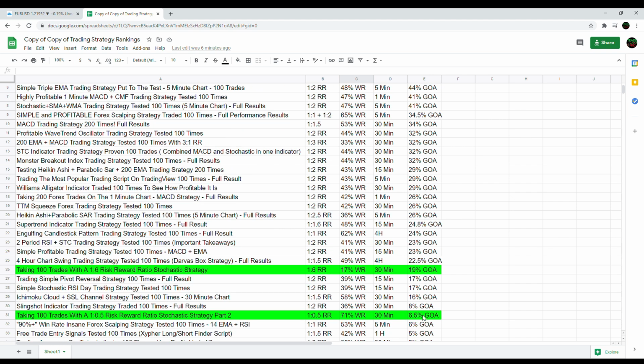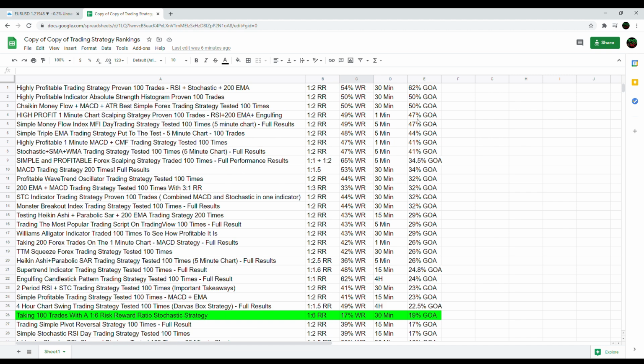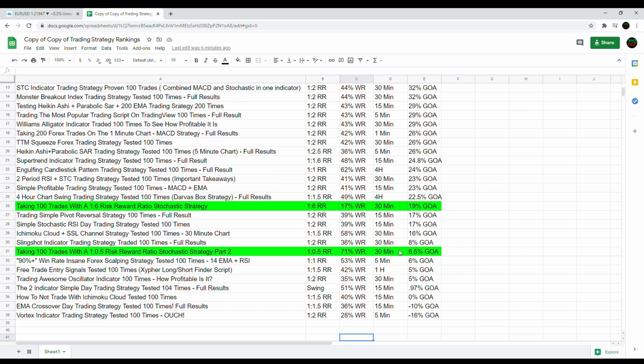And obviously these aren't meant to be good strategies. If you trade the number one strategy, you make about 10 times more money. But what I'm going to do is make a couple more videos testing different risk reward ratios with this exact same strategy and this exact same set of price data. That way I can fully prove the point of the importance of testing different risk rewards and finding what works best. So wait for that.